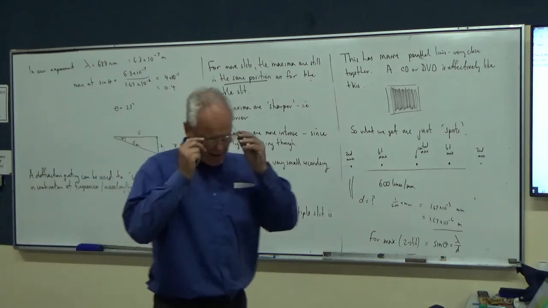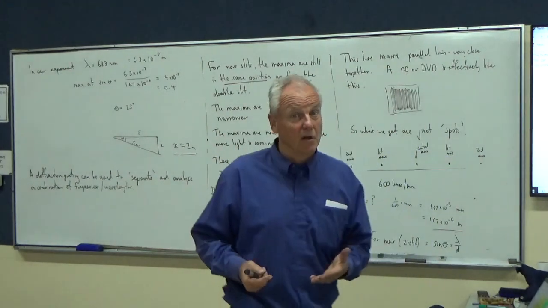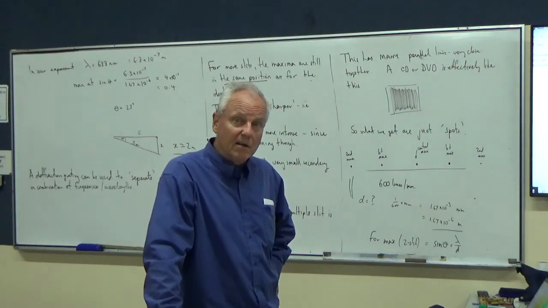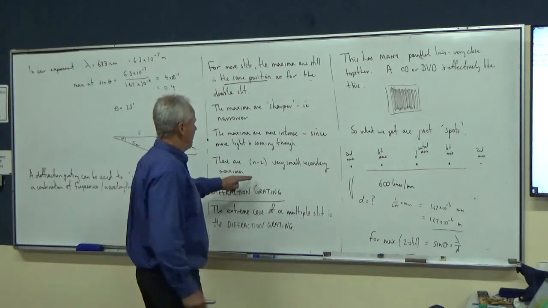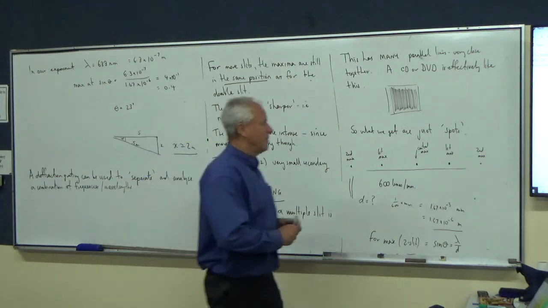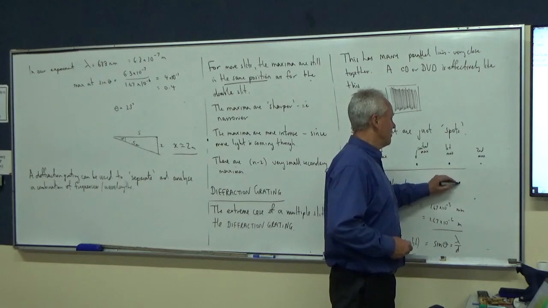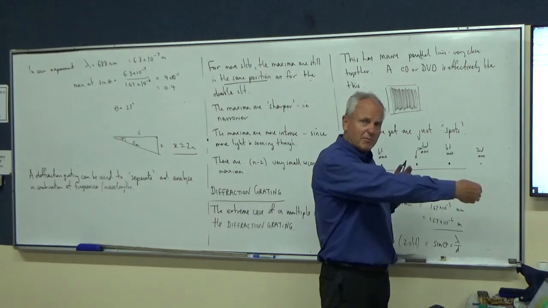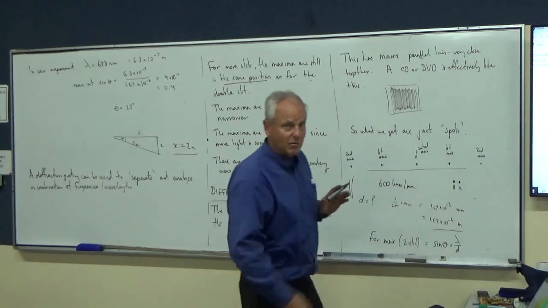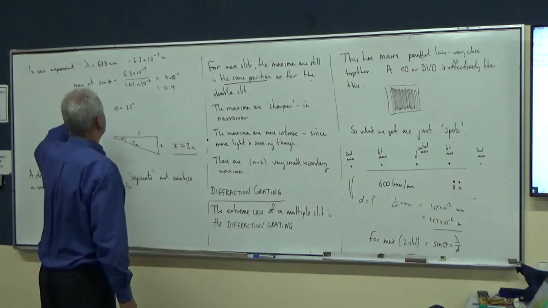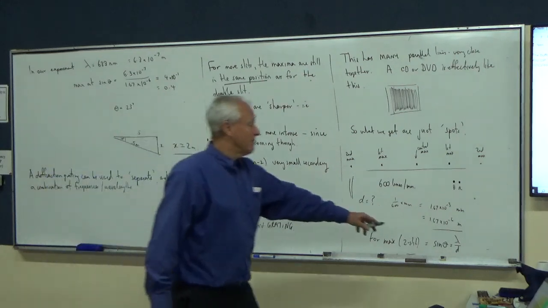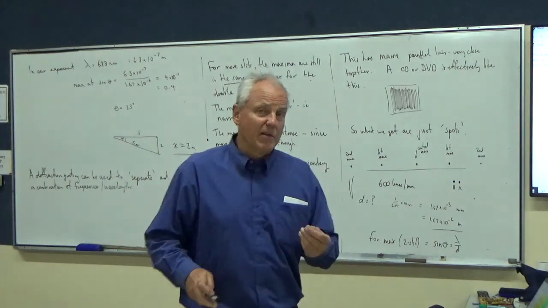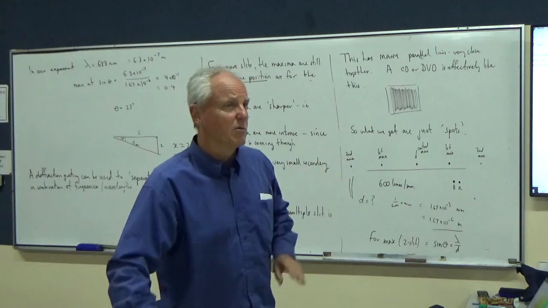So if you've got a combination of, for example, red and blue light, what we had was just the red laser, but if I had red and blue together, then they would both have the same central dot, but the blue central dot might be here and the red central dot might be there. So it will get separated out more. Red being a bigger wavelength will be further away because sine theta is equal to lambda on d. So if lambda is bigger, then sine theta is bigger. So you can separate them. With red and blue, they would separate by a considerable amount.